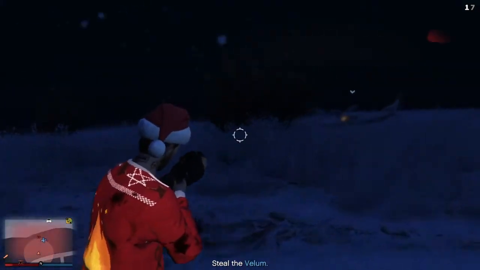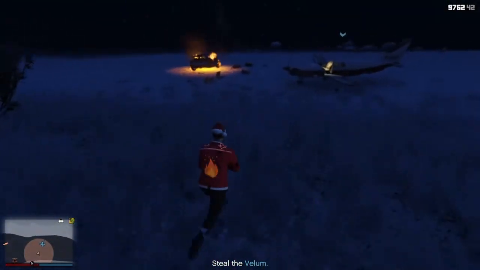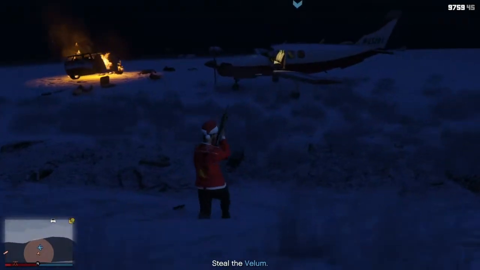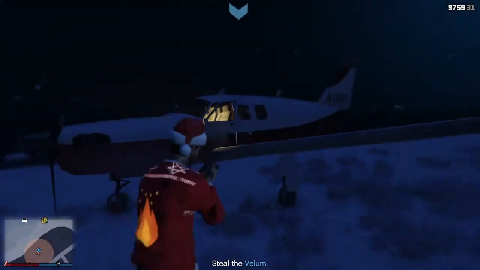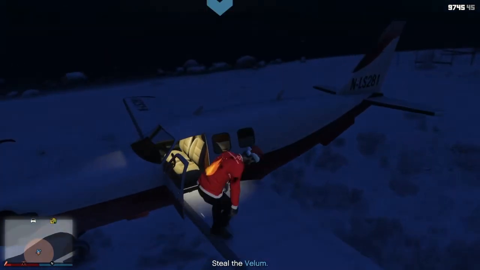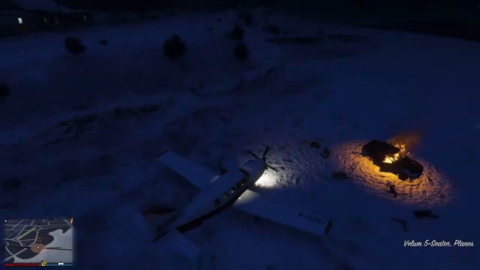Let's get started. So what you're seeing right now is the scoping mission. The scoping mission just has you go to the little area, and the areas are going to be in Lago Zancudo, Paleto Bay, or Grapeseed. And you'll have to fly down into the Cayo Perico area.